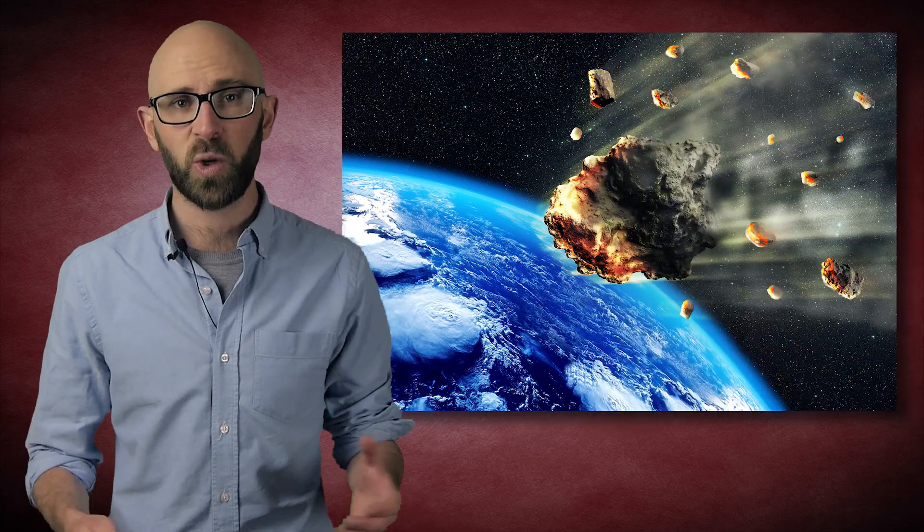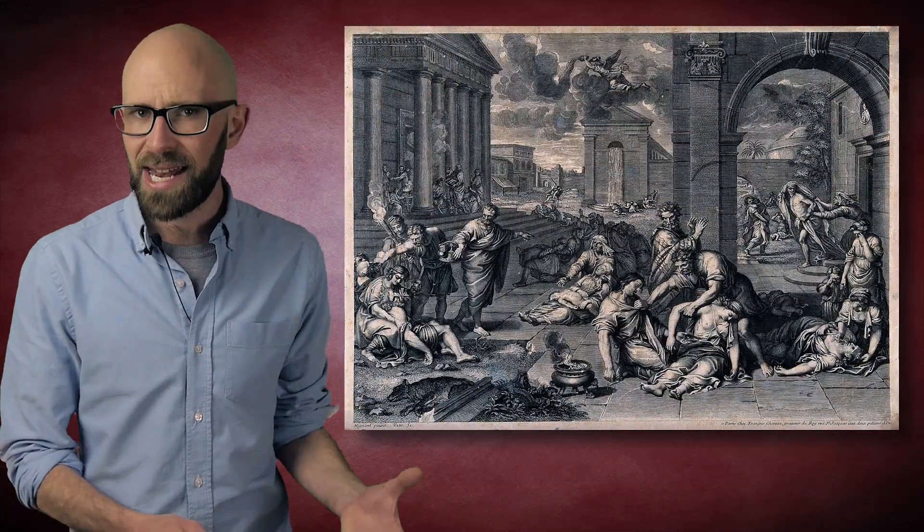Other reasons bottlenecks could have happened are an asteroid impact or volcanic eruption causing drastic climate change, a continuous widespread plague, or any such situation that caused male offspring to have a better chance of survival, leaving relatively few women around to pass on their genes. While no definitive proof of these occurring exists, most researchers believe a combination of one or all of these factors are behind why we have a single common female ancestor.